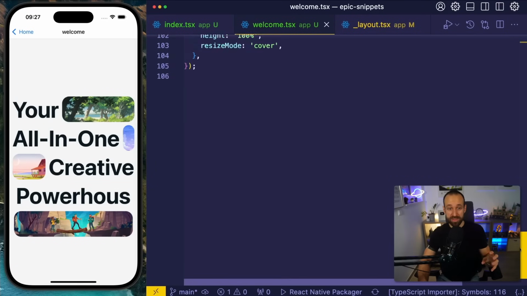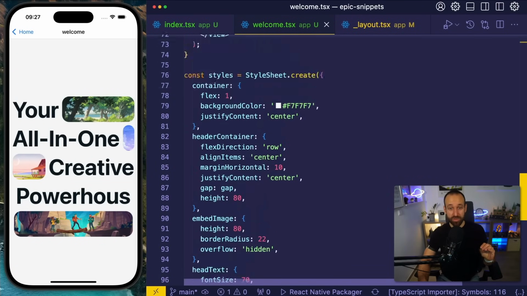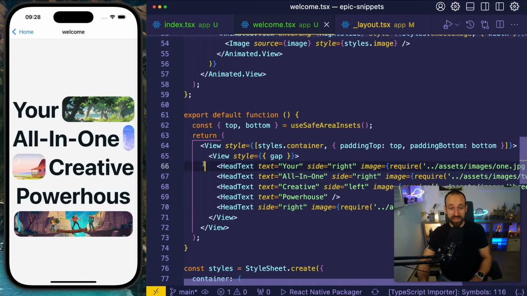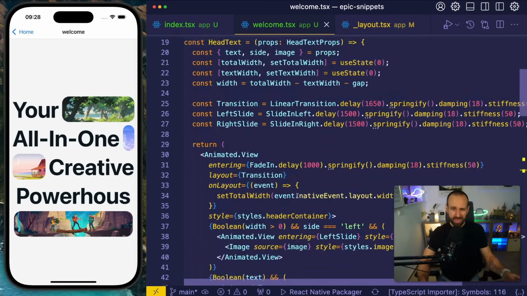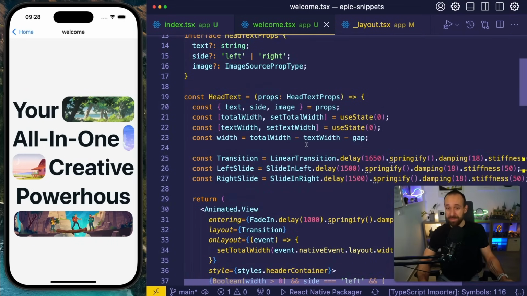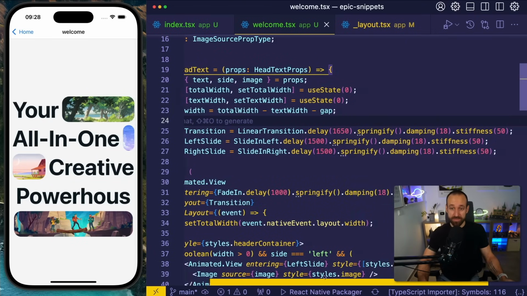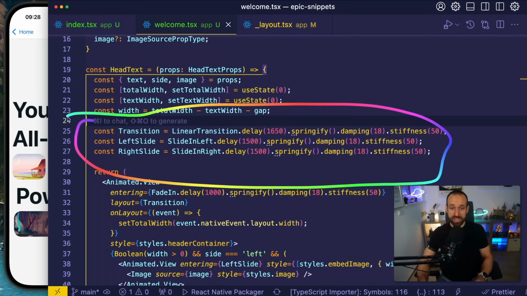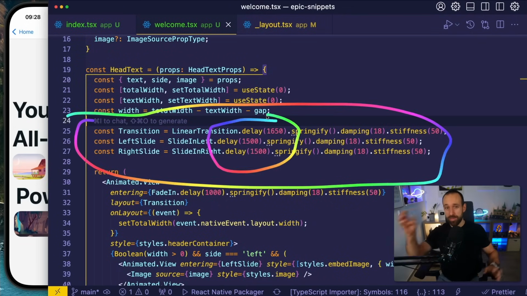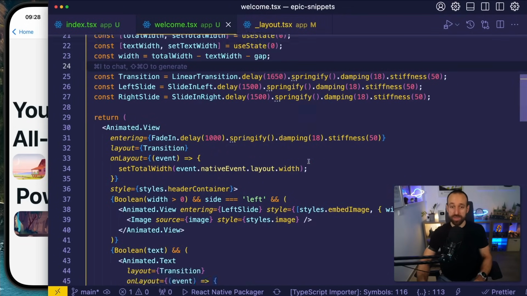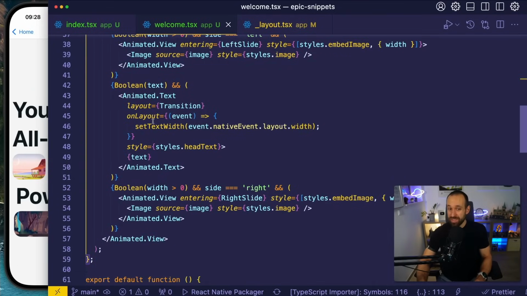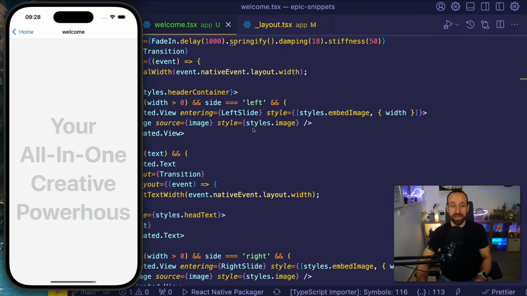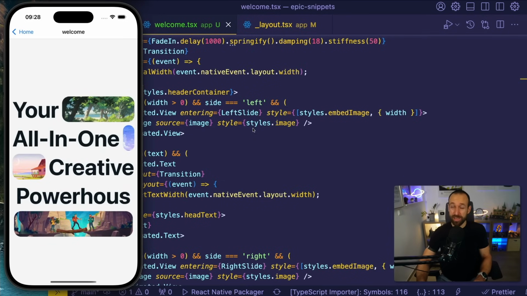The whole file here is about 106 lines of code, and there's actually a lot of styling going on. We have different components on that page, and they all simply use Reanimated to bring them in. The most important piece of this really is the transition of those things with a little delay. So they come in from different sides and different angles with a slight delay, and then you just use them on your components. As a result, you get this amazing welcome screen that you can definitely include in many pages of your app.